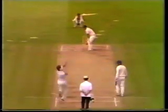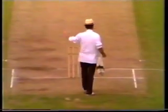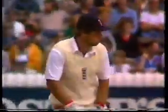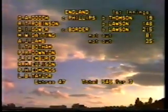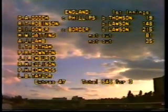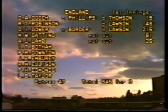Gatting to face. A great shot that was. This bowler put back over his head. 4 glorious runs. It certainly was a great shot, and 9 more runs were added to take the score along to 545 for 3 at tea. The match card at that point showed that England were in a commanding position, 210 runs ahead, with Australia having been bowled out for 335 in their first innings.